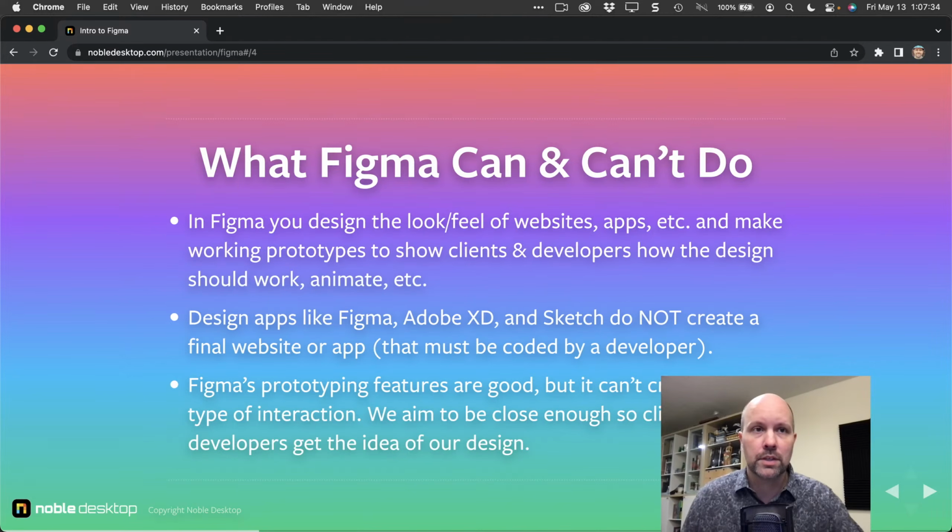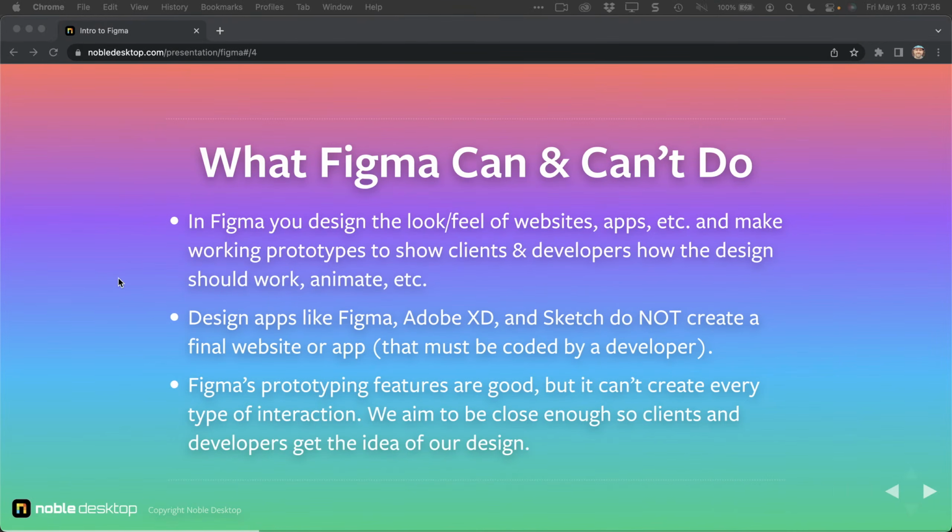And I'm just going to turn off the webcam here so you can see what's behind me in the slides. So we're designing. We're planning, we're not building final things. Somebody else is going to have to build the final product. I should say, unless you're creating a graphic. Like if you're creating a graphic, of course, the final graphic you can use in something.